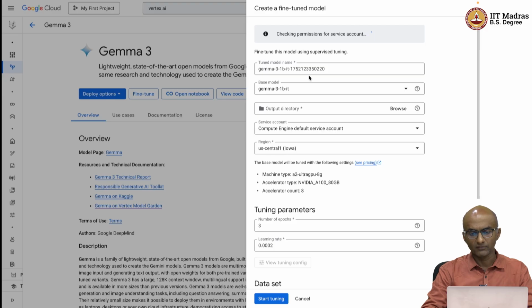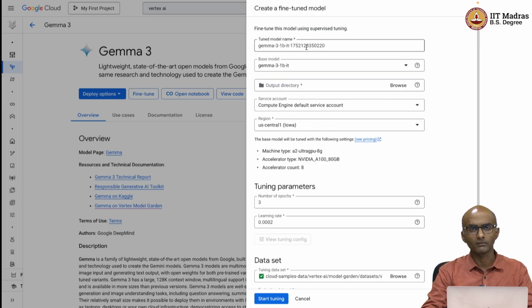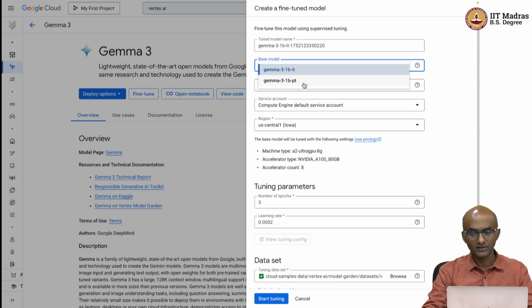In that, there are a few specific items that you might want to take into account. First is the base model. The base model actually has only two types here, but if you choose something like Gemma 2, there are many more types. One of the qualifiers in the model name is, in this case, 1B. 1B stands for 1 billion parameters. These are large language models, but even by their standards, 1 billion is actually small. So there are much larger models as well available in the broader ecosystem.